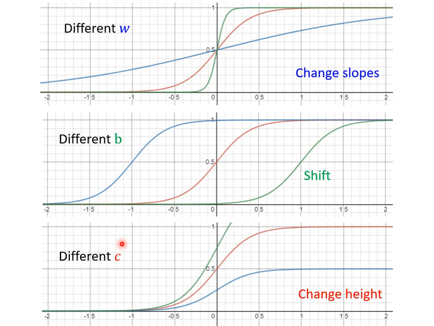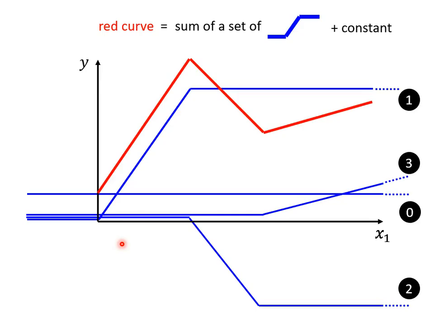After stacking up different sigmoid functions, you can create and approximate all kinds of different piecewise linear functions. Then, the piecewise linear functions can be used to approximate various continuous functions. So, suppose we want to write out the function of this red line. What might it be? We can see that the red line is the result of stacking these four blue functions.